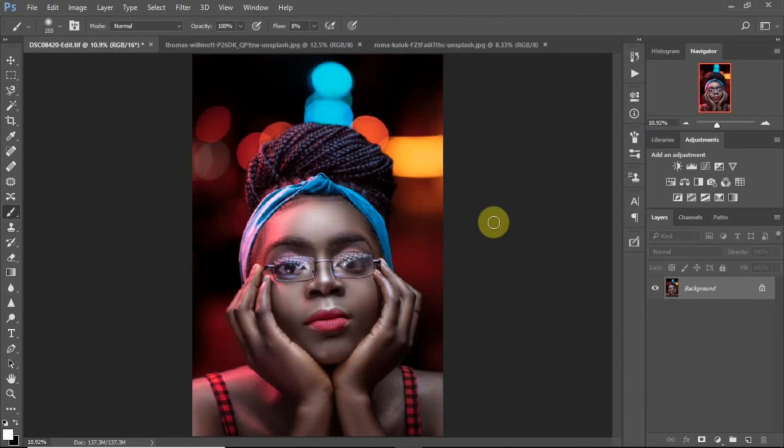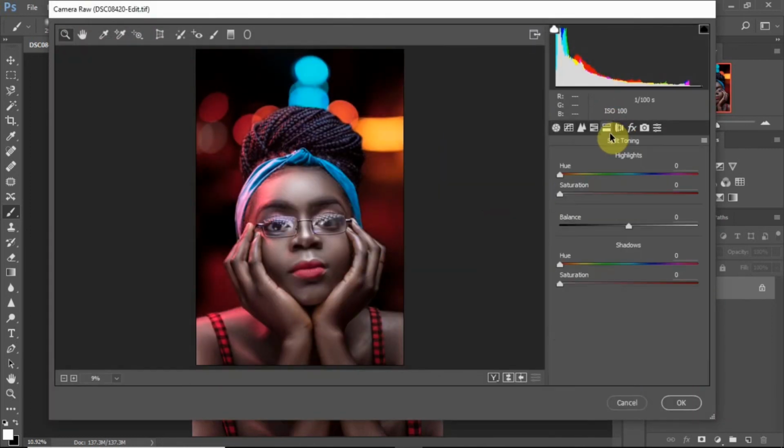One last thing I want to do before we end this project is to get back to Camera Raw, Ctrl+Shift+A, and do a little bit of split toning. So I just take that up a little bit, somewhere around red. Some more saturation. I think that's nice. Just bring that down a little. And let's get something more on the yellowish tone, orange, actually orangey.